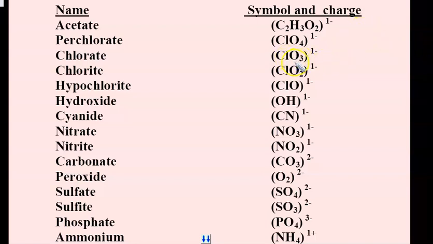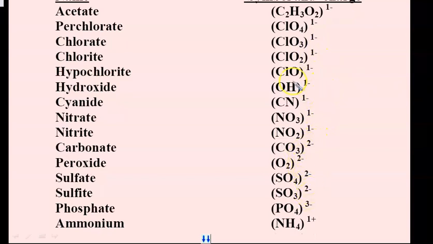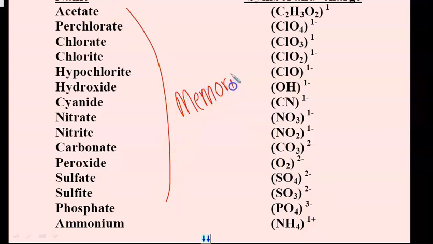I do want to point out, while we've got this on there, those are L's. I'm just in Times New Roman, and the students think that is an I. That is ClO4, ClO3, ClO2, and ClO technically. So you kind of learn those as a foursome there. But those are L's. Notice their charges. Most of these have a 1- charge. You've got a few that are a 2- charge. One of them is a 3- charge, and one of them is a cation, which is ammonium. So I would like you to memorize these for your test.